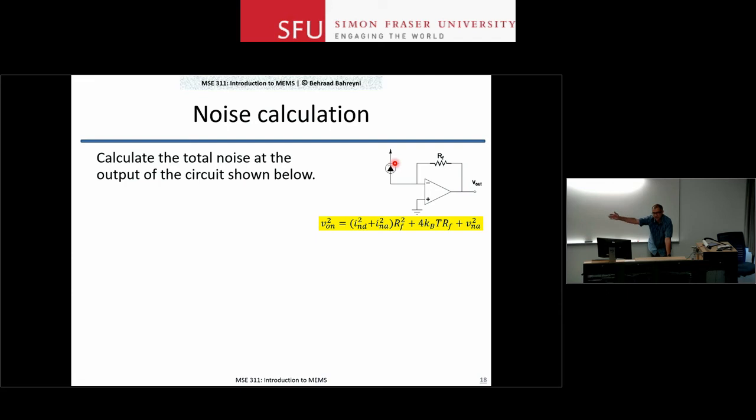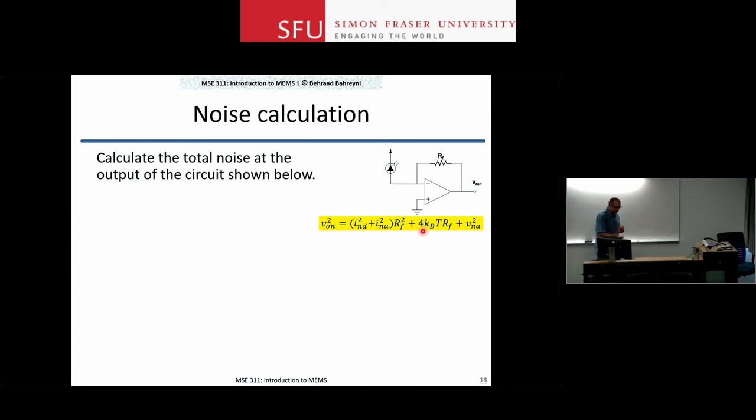Maybe you are basically given a sensor and you have to use it, but you can play with the values here. So you want to use an amplifier, for example, right away, where the input current noise of that amplifier is much less than the shot noise of your diode. If not, this is going to dominate and you're going to basically bury your diode noise. Well, once you go past that, you want to make sure that the voltage noise of your amplifier is not dominating. So again, you can compare it with these and also make sure that the voltage noise of RF is not making your life harder, right?